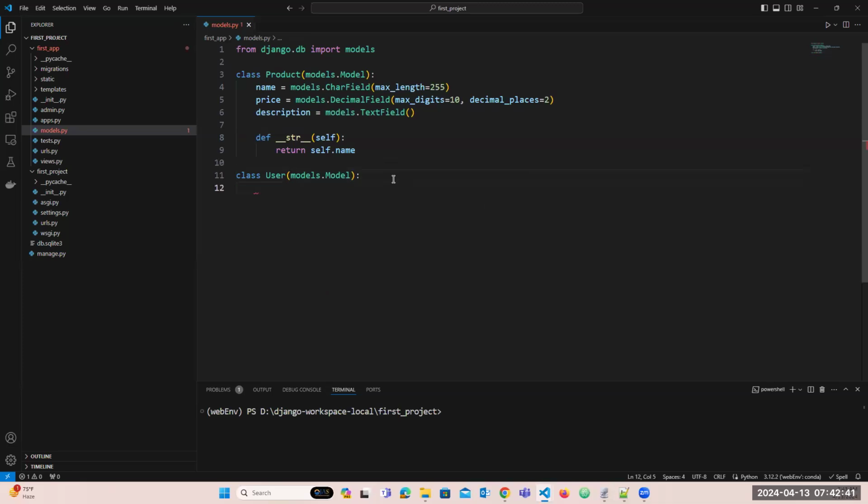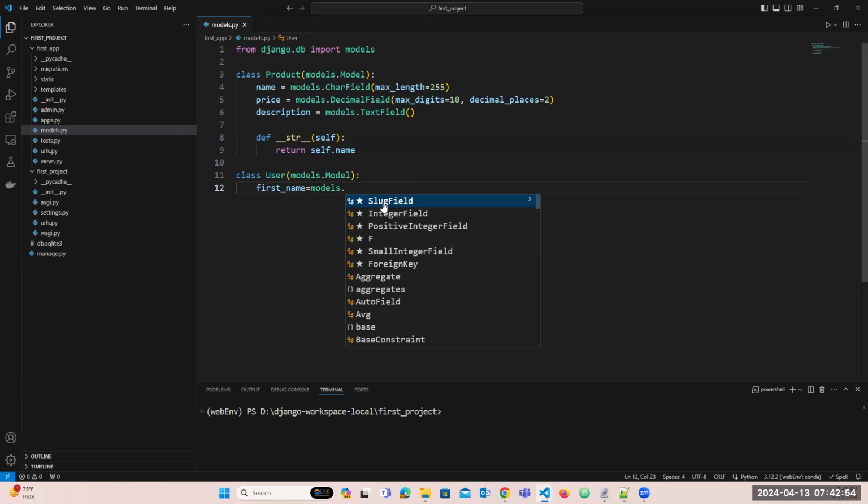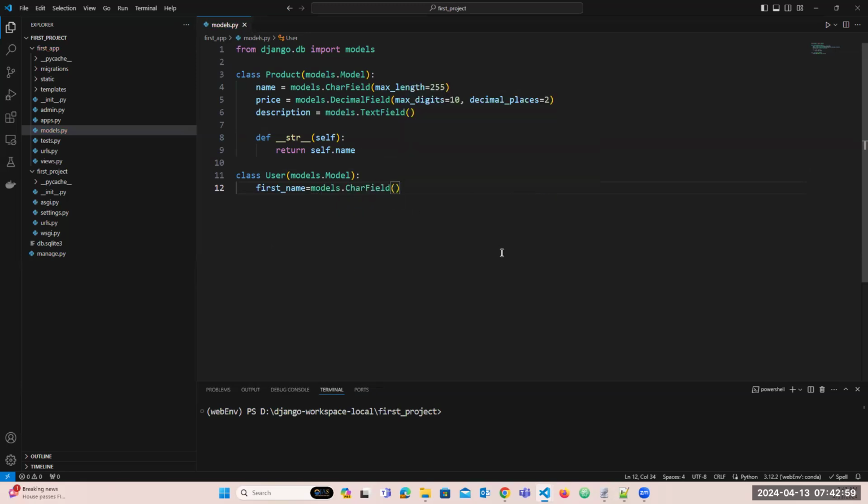So I inherited the model class. Then first underscore name is equal to models dot char field, where we need to pass the max length. Max length is equal to 128, you can give whatever you want.